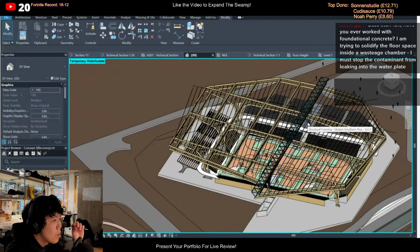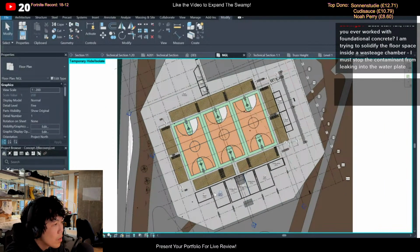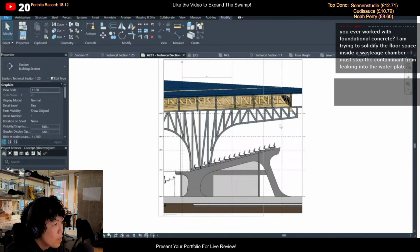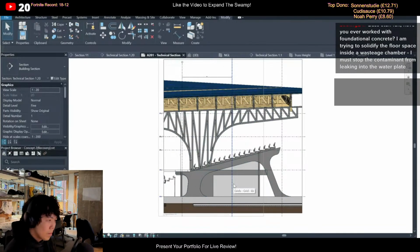But I essentially had to work out the plan and where the additional spaces go. So that's where I am currently. And this will be the technical section that I'll look through.